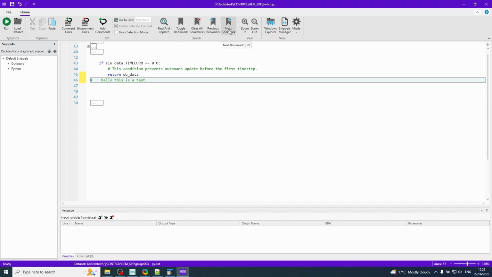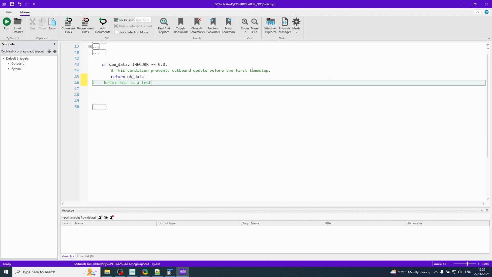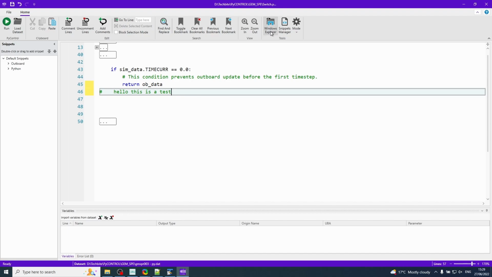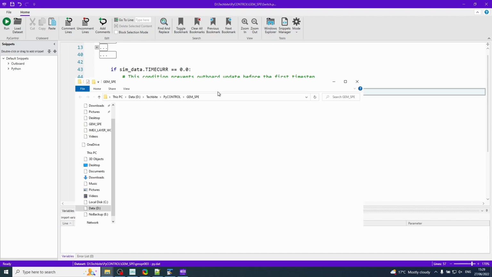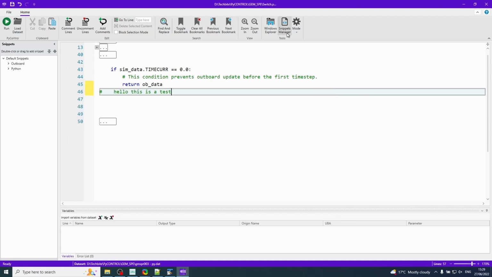You can place bookmarks to go back and forth if needed. Obviously, you can zoom in. You can also hold the control key and mouse wheel in order to zoom in and out. This gives you quick access to the folder where these files are stored. And Snip Manager, we're going to come back to, gives you flexibility to load more snippets if required. There's a basic and advanced mode for any user. Obviously, we're going to stick with basics. And if you're really familiar with scripting in Python, you might switch to advanced if needed.